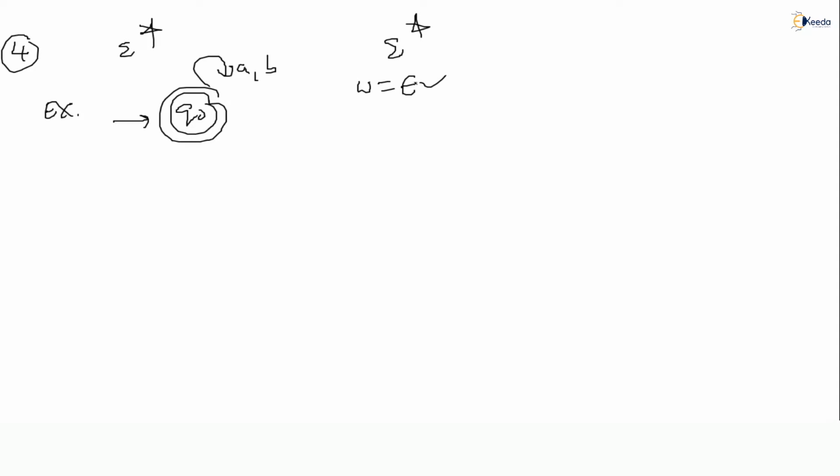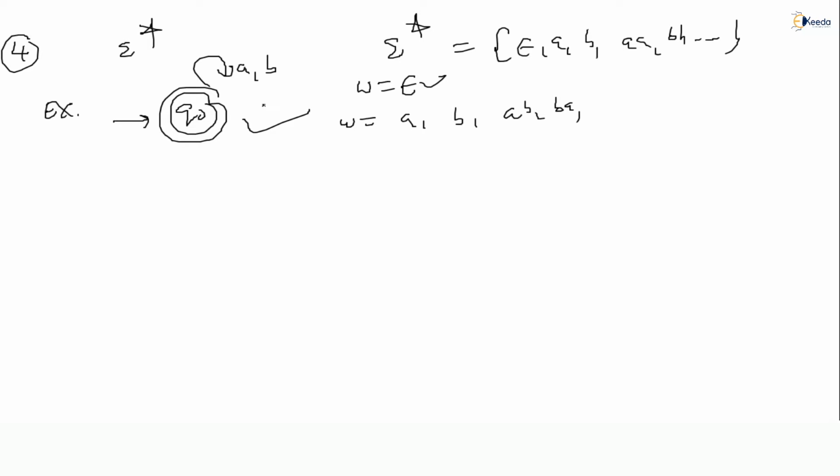So we will understand with an example. Suppose Q0, this is initial and final state, and A comma B is there. Now will it accept or not? What will it accept? Sigma star it will accept. Please do understand. W equal to epsilon will accept, yes. W equal to A, will accept, yes. B will accept, AB will accept, BA will accept. That is simply sigma star: epsilon, A comma B comma AA, BB, any number of strings will accept. Yes, this is going to accept the universal language, that is sigma star.